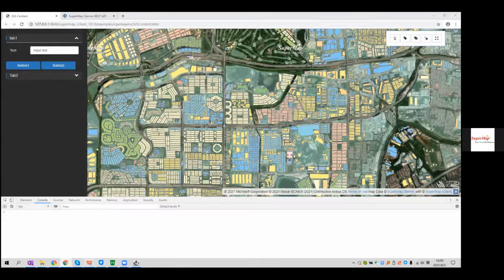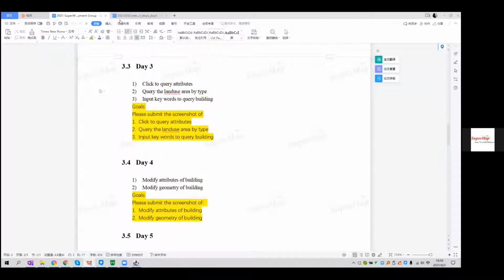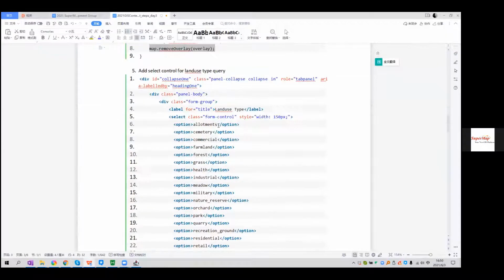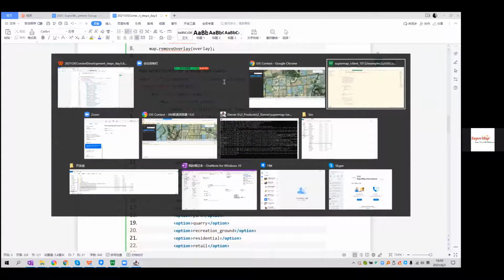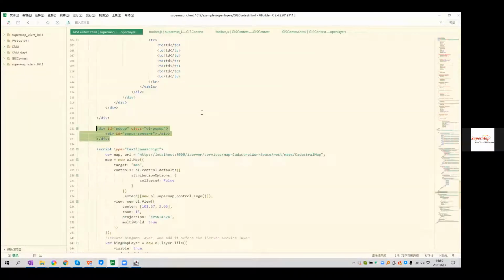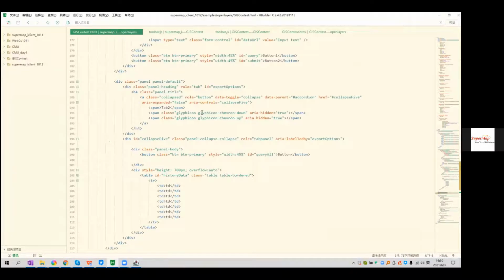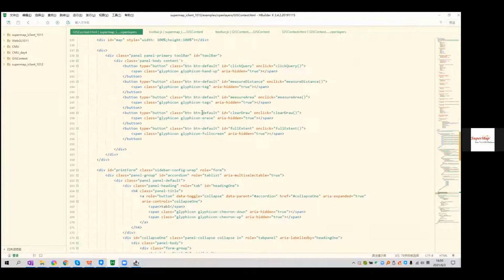Okay, so the first step to achieve the land use type query is we need to modify the HTML first.